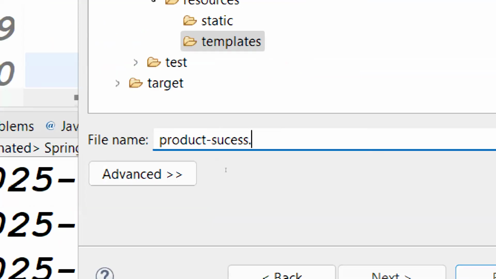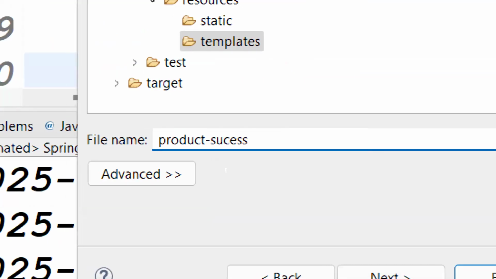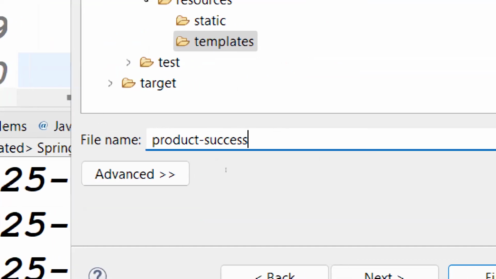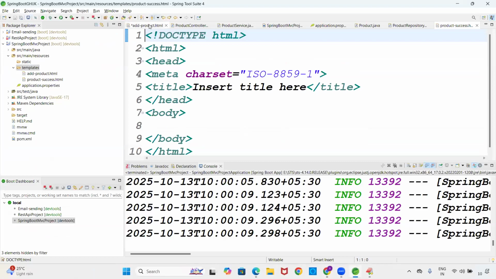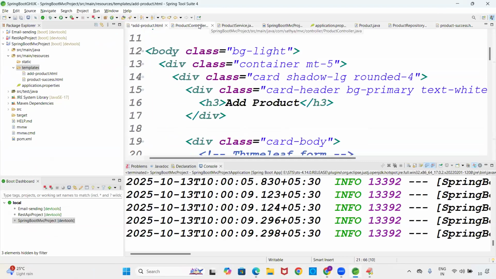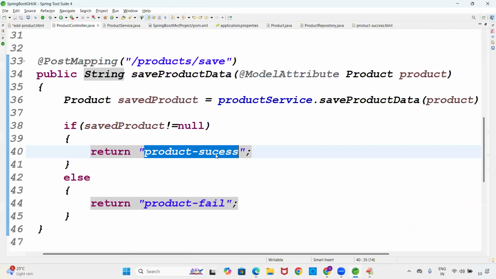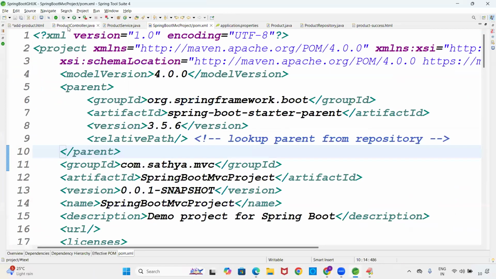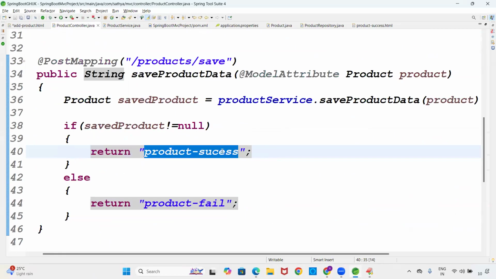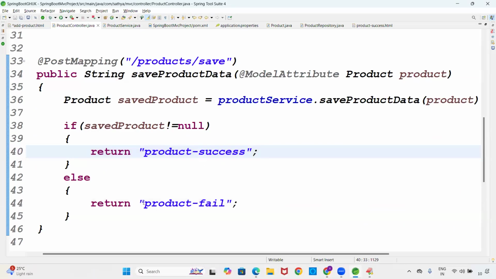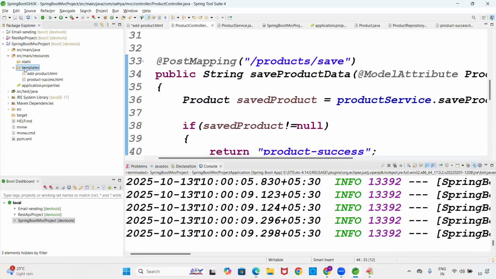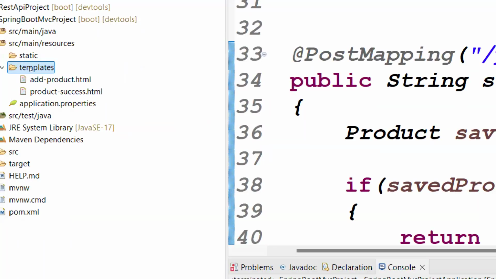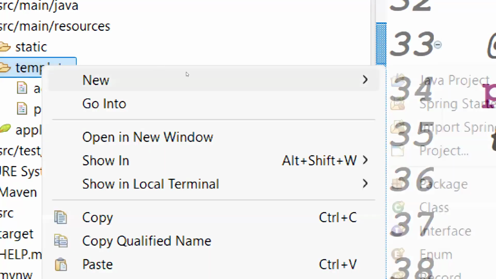success.html, that is written right. Okay, success.html file. Then here you should add that in the database product controller. The controller returns what? View names. In the product controller here we have to give success. Fine. Then you can go for the product failed. And you can go for the HTML file under what folder? Template folder.